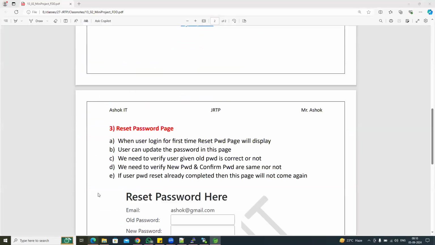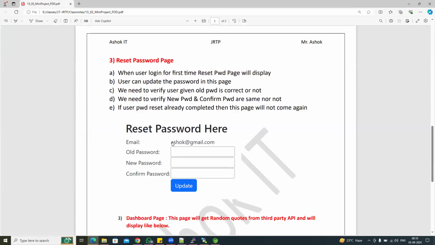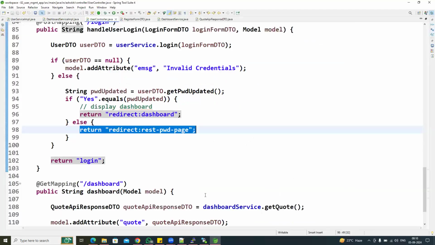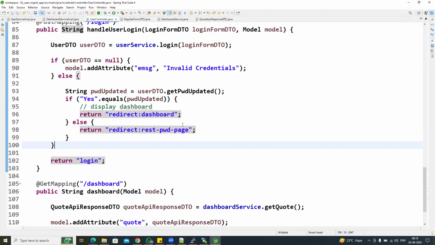When I'm sending the user to the reset password page, I need to send the email also, the email ID with which the user is logged in. Based on that email ID, we are going to display the reset password page. As the user is logged in successfully, here you can use the session.